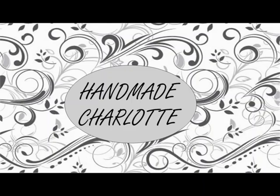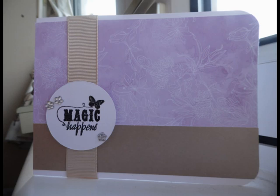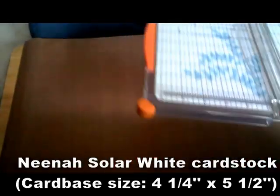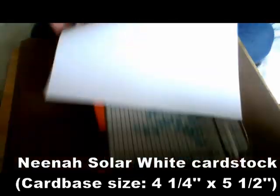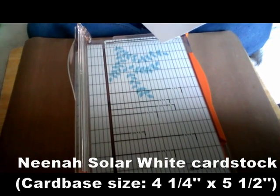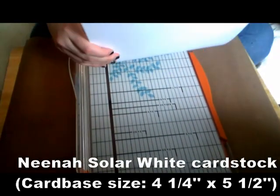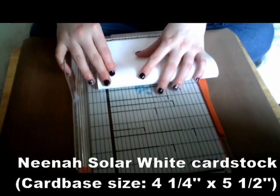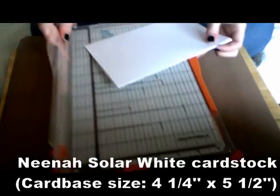Hi everybody, it's Charlotte here, and this is the card we're going to be making today. It's just a very simple card, and first, again, I'm going to make a standard size note card of 4.25 by 5.5 out of some Nina Solar White cardstock. And making a note card, I have a way as I make two at once.